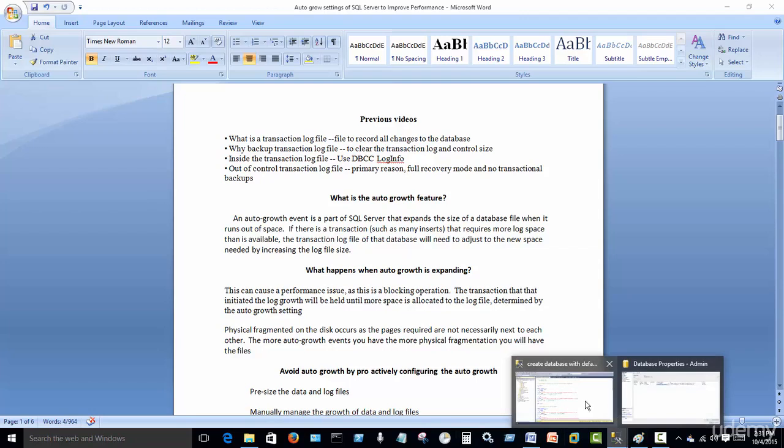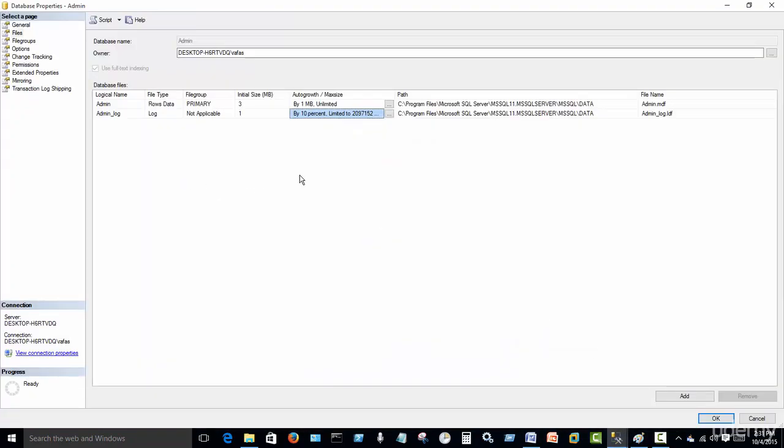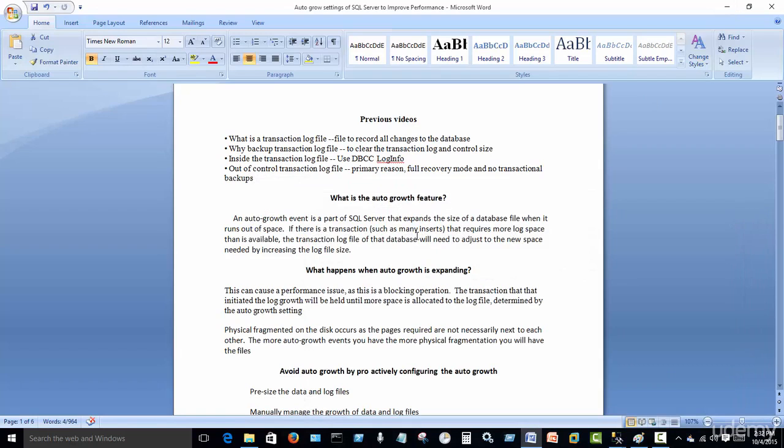And this is what I mean by that. If we go back to the properties here, you'll see that if I do multiple inserts or multiple modifications to the database, and the log file is at this present time only 1 megabyte, if it requires more space than allocated, here as in this example 1, then it will increase by 10% each time the transactional log goes beyond the initial size. And this is something we want to avoid, as this causes fragmentation. So I'll be demonstrating that in a second also. So that's what auto growth is.